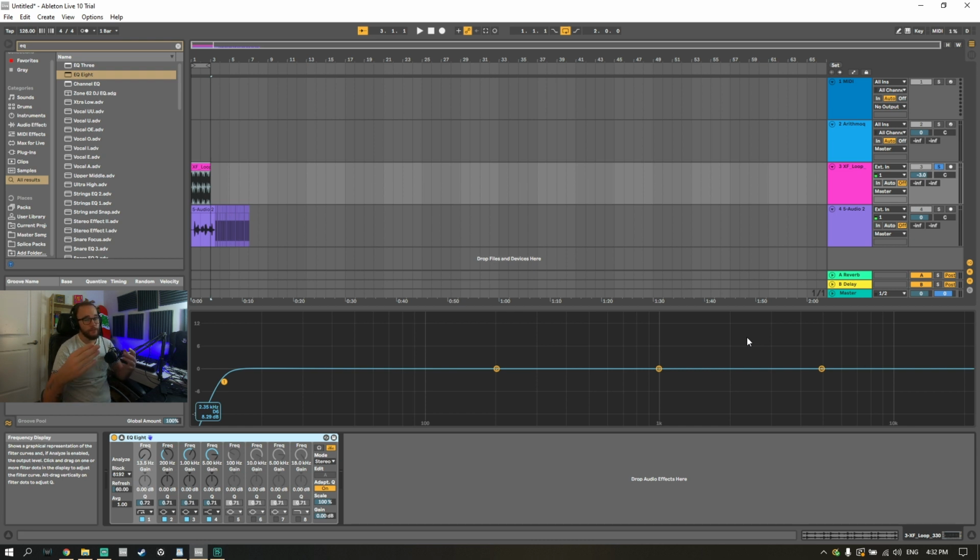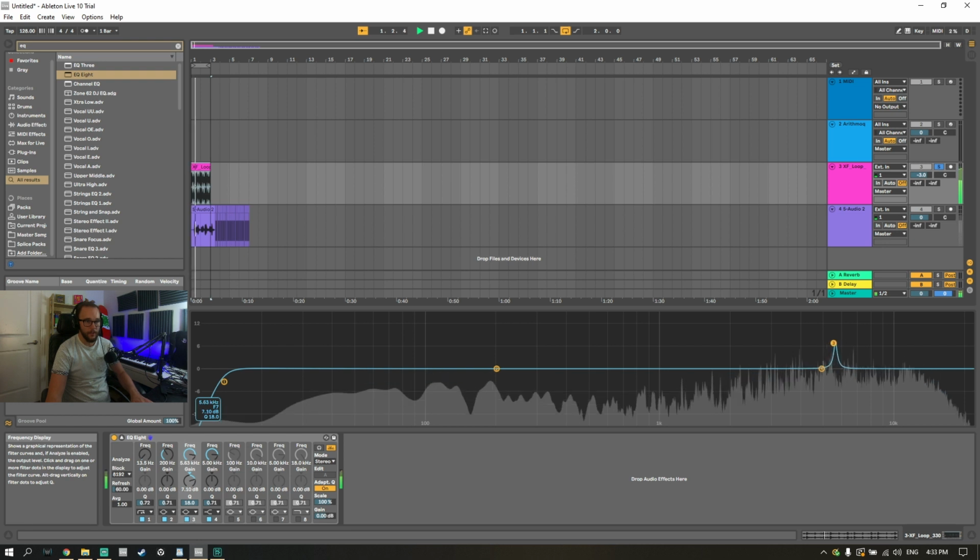The thing is, we don't want to reduce too much of the high end, because if we do that, then we are kind of muffling out our sound and we can lose some of the interesting parts of the sound or some of the clarity. So we have to be very careful as to hone in on only the frequencies that are really loud. We also have to be careful when we're sweeping our frequencies not to think that it's really shrill because we're boosting it so much, because that can give us a false sense of the actual volume. Pay attention to where you think that the sibilance is coming through the most.